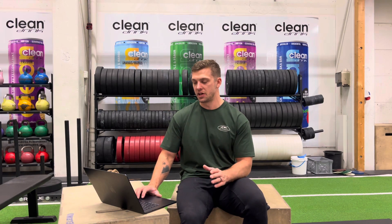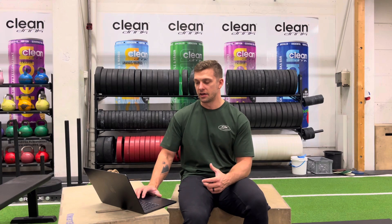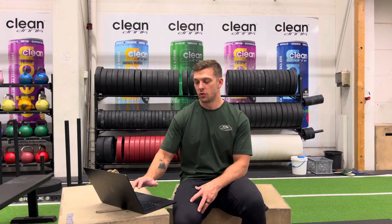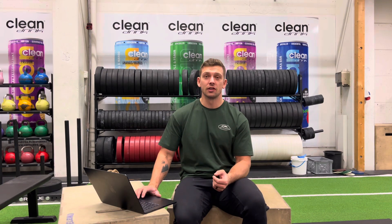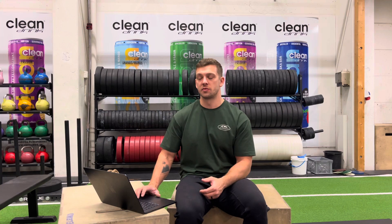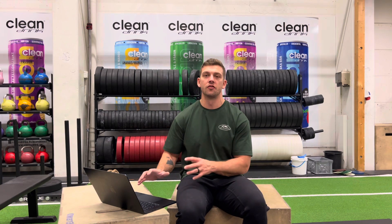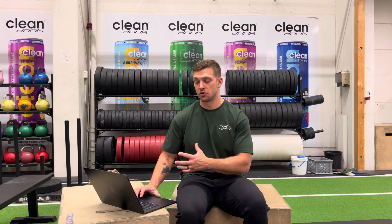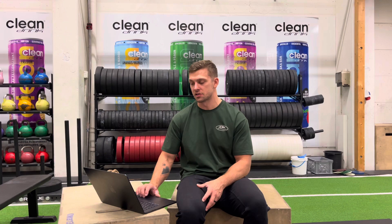You have targets based on Elite, RX, and Intermediate. Like I talked about yesterday, reflect back to when we did any of those Echo Bike intervals — if you do the engine sessions with Echo Bike, don't be too aggressive with those targets. It's going to get really taxing on the posterior chain going into touch-and-go reps after the Echo Bike. Ease off the Echo Bike calories a little to make sure you hit the power clean, because that is the main focus of this session. The Echo Bike is there to add fatigue, not necessarily to chase a calorie number just because you think you are RX or Elite.